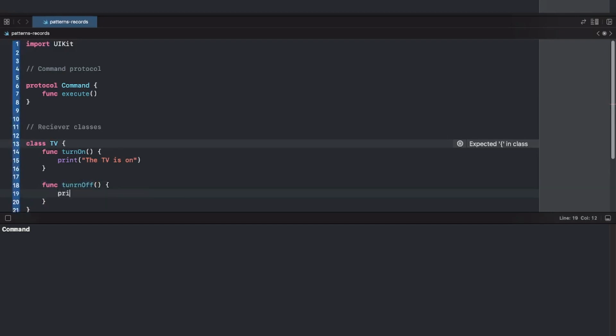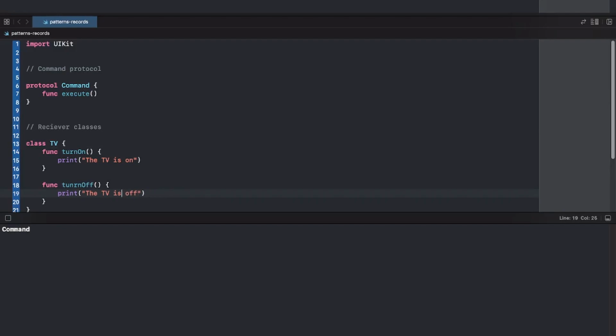Let's print to the console, "The TV is off."